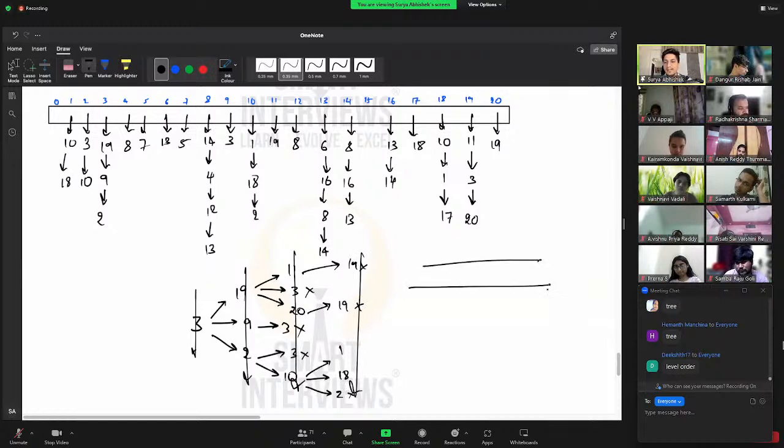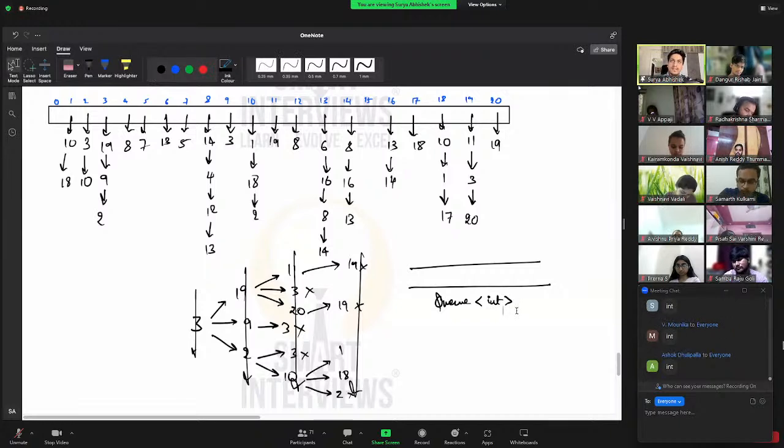So you basically have to maintain a queue. But here our queue can be simply a queue of type integer. There is no type node here.